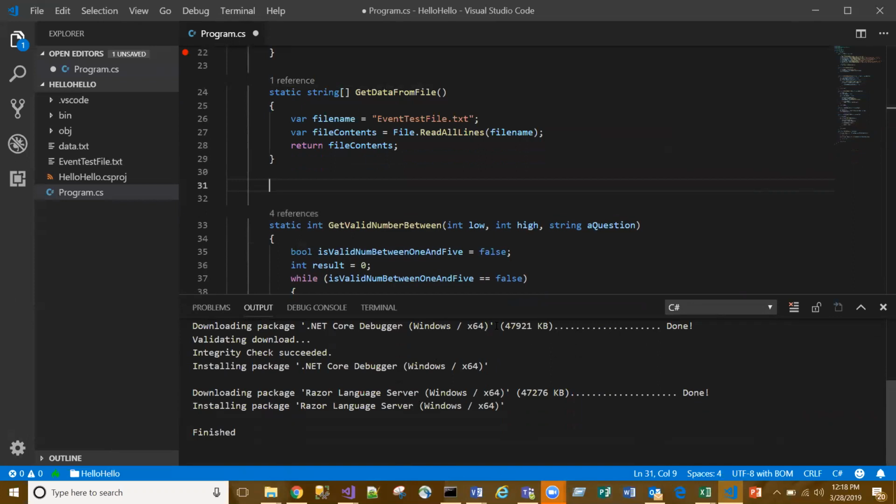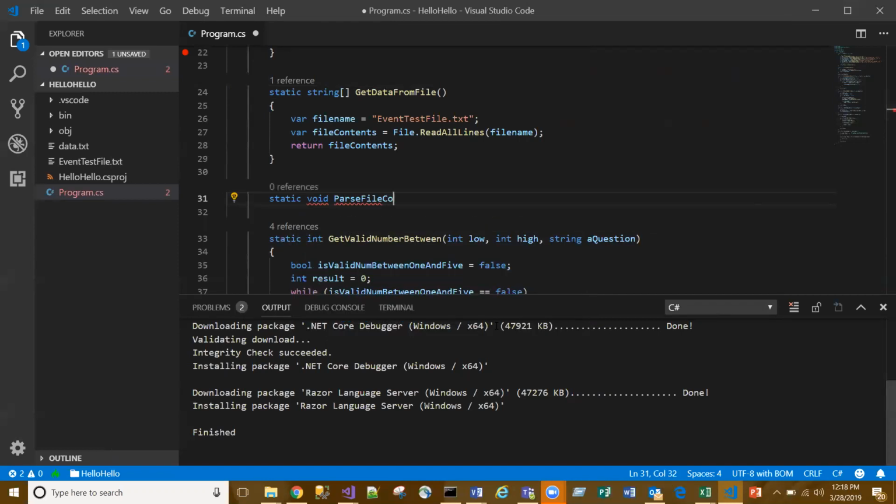What would you call this? Parse file? I like it. I'm going to make it void for now. I'm going to say parse file line. And let's take in a string file line.